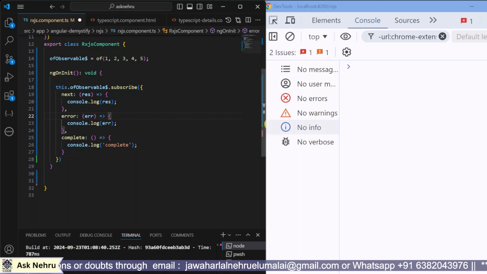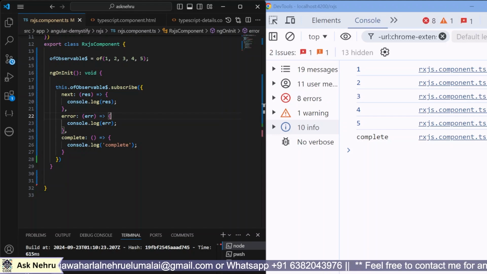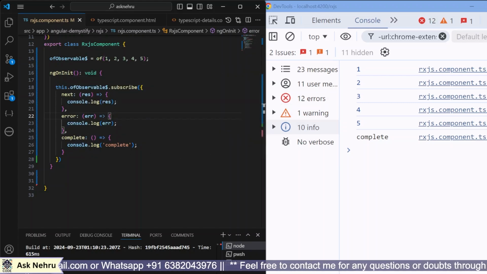Okay, now let's see this. I save this and let's see. Look here, 1, 2, 3, 4 and 5. These are all consoled from next. And we have complete. That means when the observable has emitted all its values, it shows complete. So we can perform some actions when everything completes.